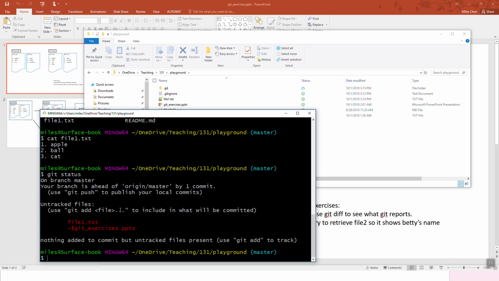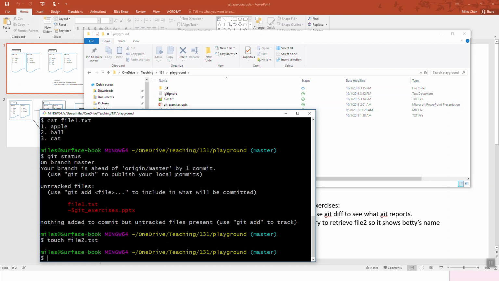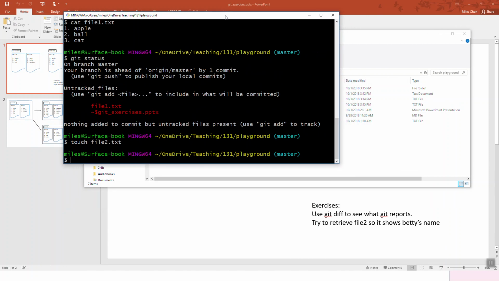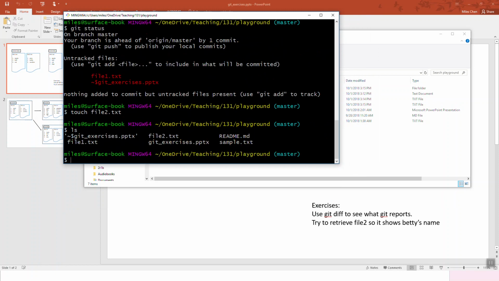So let me also use touch to create a new file, file2.txt. If I list the contents of my directory, I have file1 and file2. My PowerPoint, I should probably move to another place, and I've got some other junk in there.